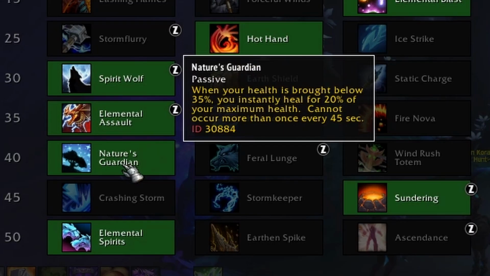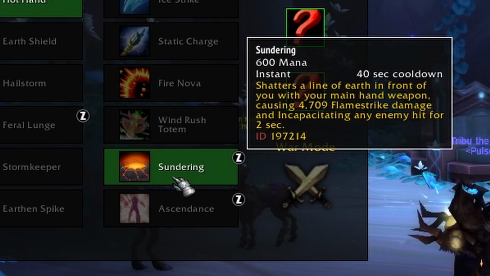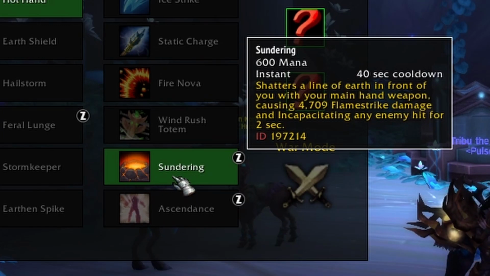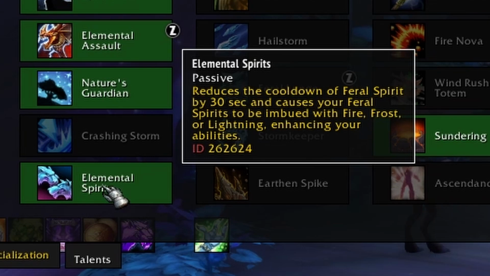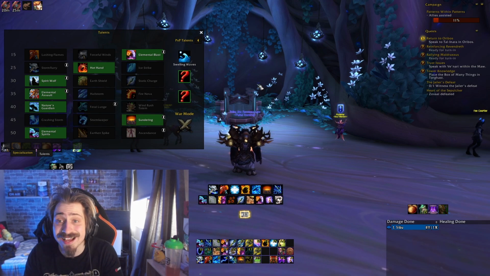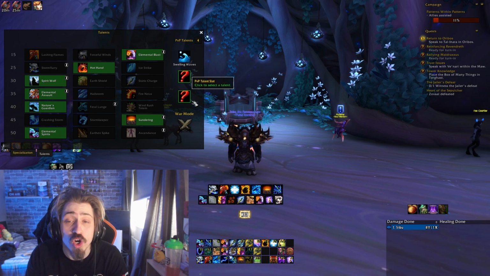Then Nature's Guardian, which again in a raiding environment I think is needed, as it's just a flat out defensive. If you drop below, it's going to help the healers out because you just heal yourself. Sundering stays, although the stun is pretty pointless on a raid boss, just the flat out damage is great. And then obviously reducing the cooldown and increasing the elemental damage for your abilities with Elemental Spirits is very much needed for single target environments. These are your talents for raiding. Very simple, small changes, and that's going to give you your most effective single target damage.